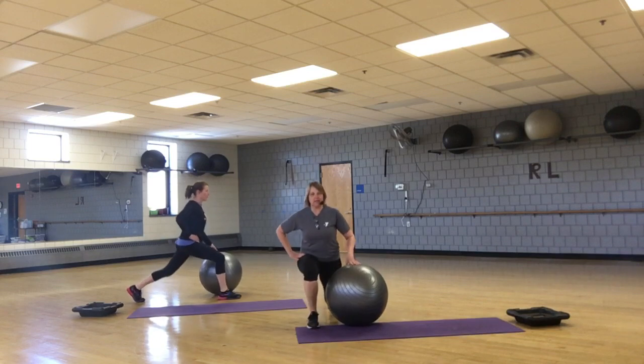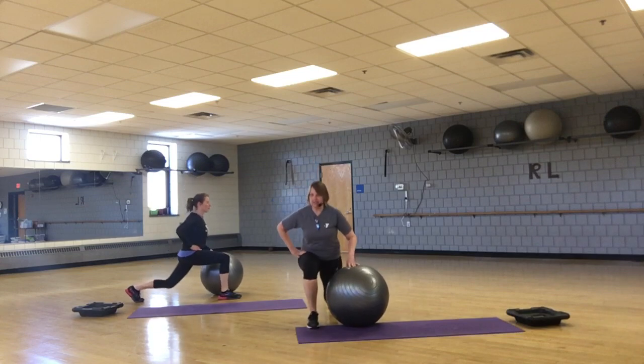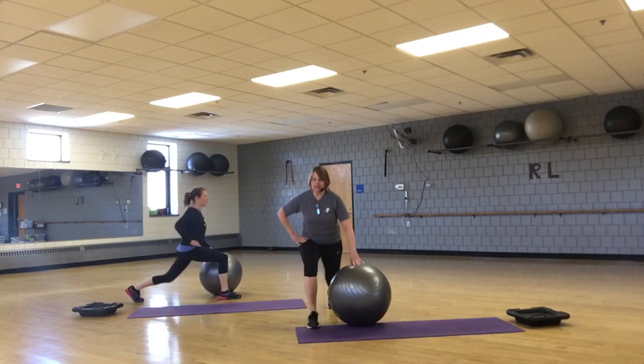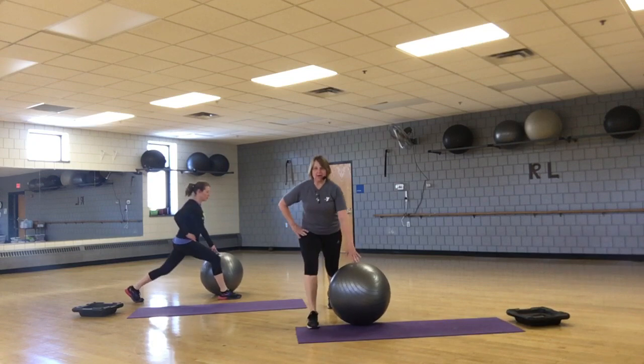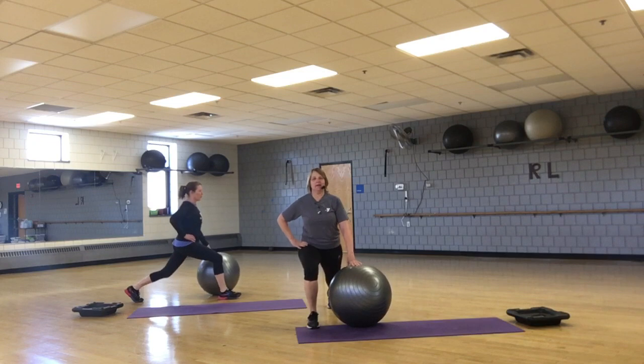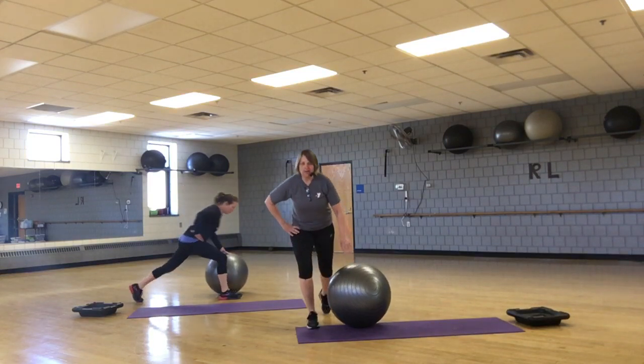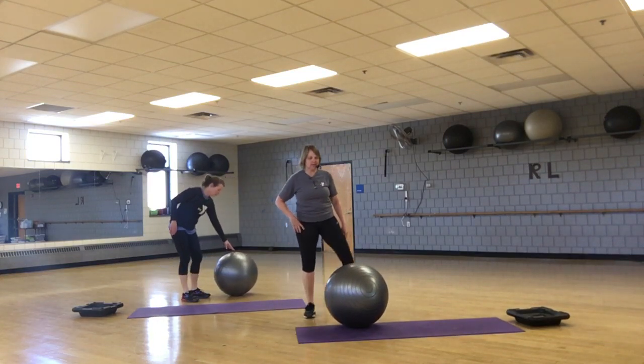Make sure you're breathing. Inhale through the nose, exhale through the mouth. 7, 8, 9, 10, 11, all right, to the bottom and pulse, 12. Remember, one way to mix it up is to change your tempo. Good. Shake it out, other side.